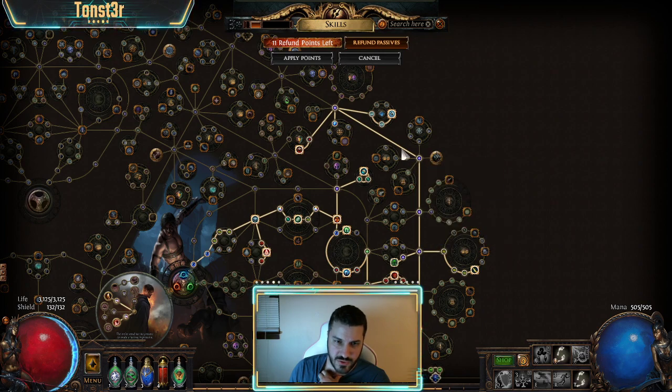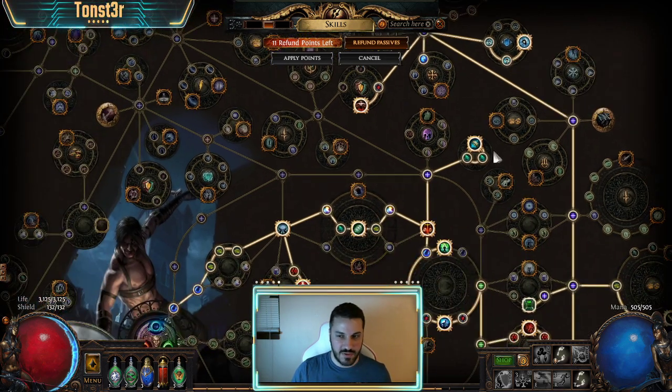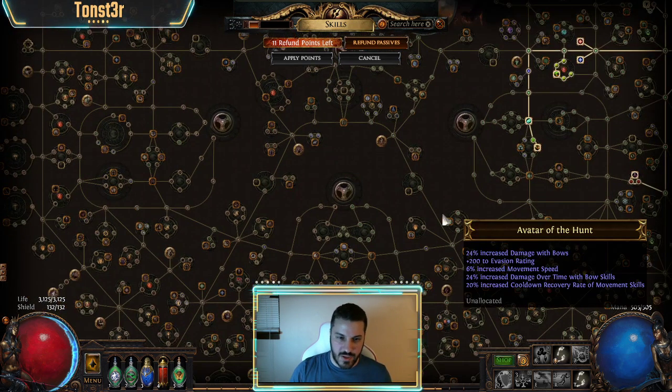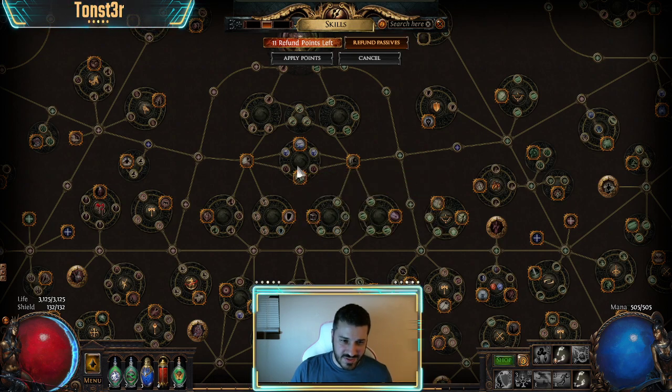So an extra 1, 2, 3 points of just traveling to then get to ample amounts of both defensive and offense and utility, technically, that's huge. Try to be efficient with your points is the point I'm trying to get at with that. Would I like to go all the way down here and get Art of the Gladiator so I run faster? Sure. And then this little cluster here, yeah, this is amazing.